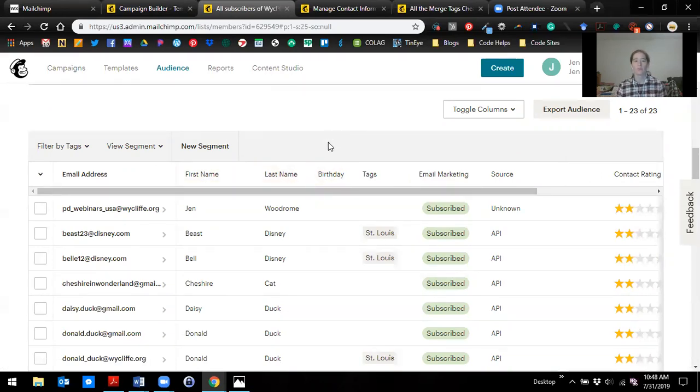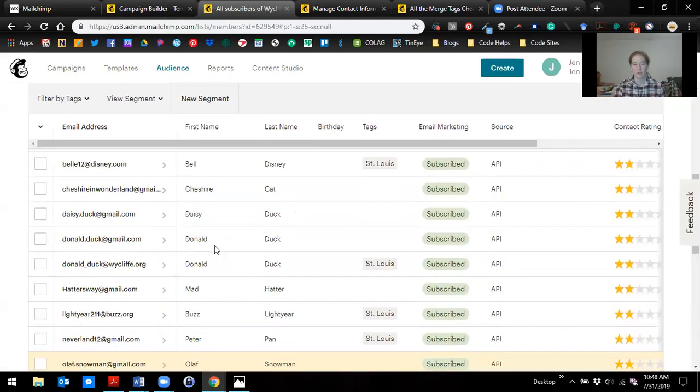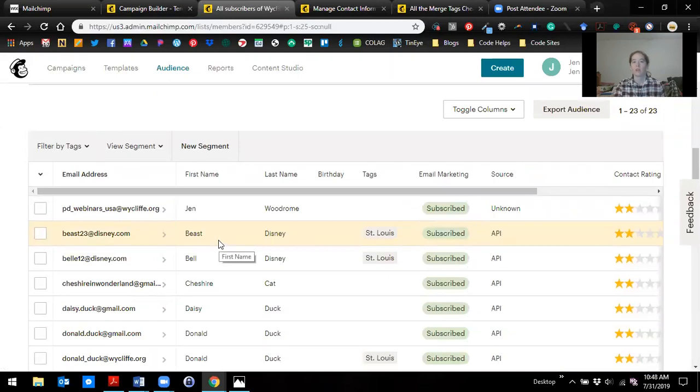For example, if you want to personalize your email by having Dear and then the first name of your partner at the top of each of your emails or campaigns, you would use a merge tag. If you decide to do something like that, you'll want to come to your audience page first and make sure that everybody has a first name or that it appears the way that you want it to appear, so that you don't end up with some awkward messages for different people on your list.